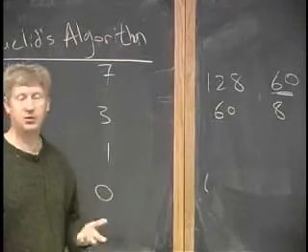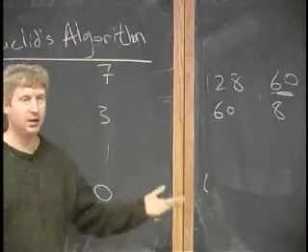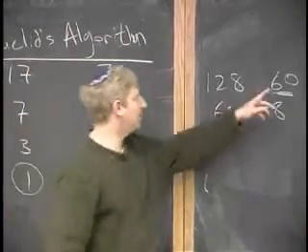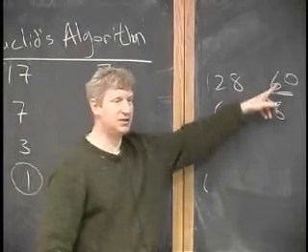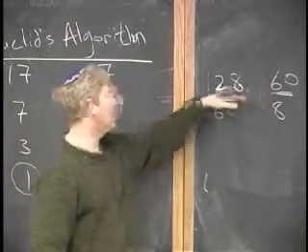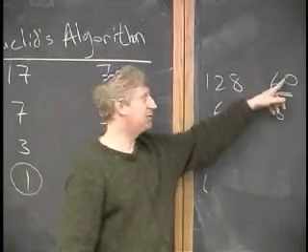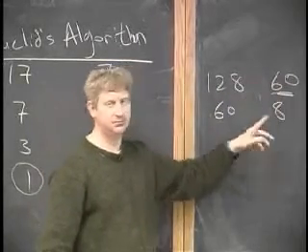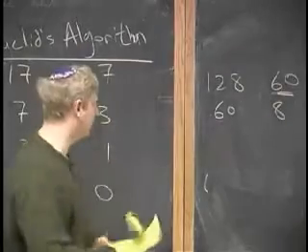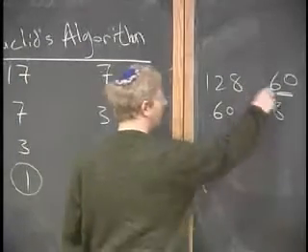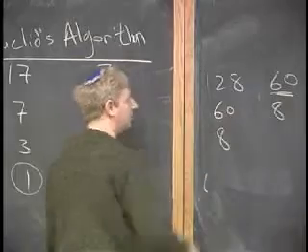Intuitively, I didn't prove it to you, but intuitively, this isn't a big jump. Whatever goes into 128 and 60 is going to go into the remainder, something that divides into 60. I said I wouldn't prove it, and now I'm kind of pseudo-proving it. I'm not going to do it, but it's not such a big jump. It's not such a hard proof.